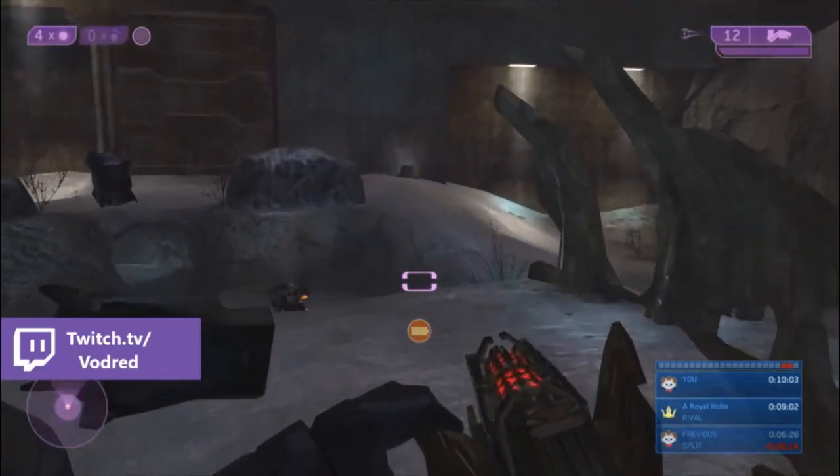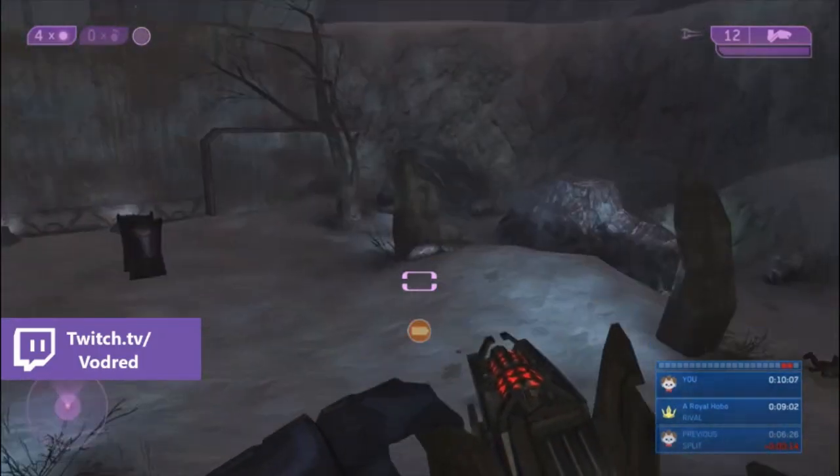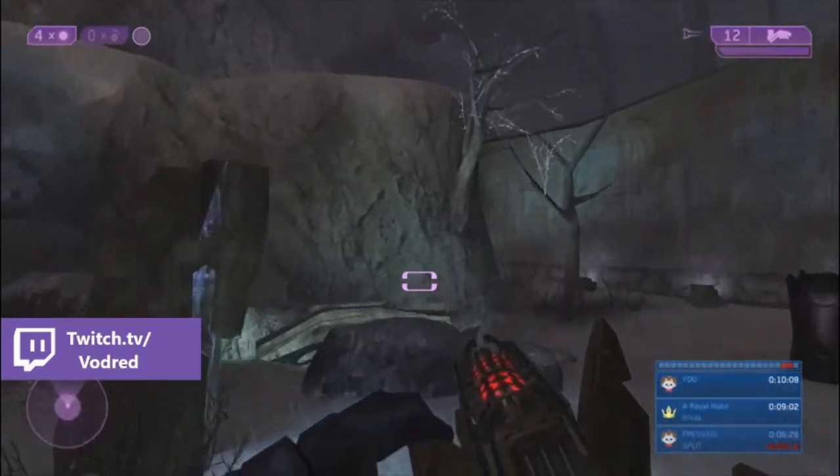So you want to just clear up the rest of the enemies, kill the popcorn, because I don't know if that can delay the level from ending. And there we go. That is the end of the level there.